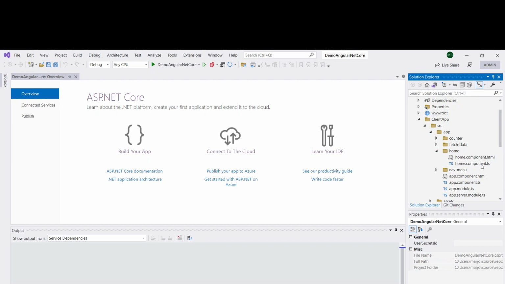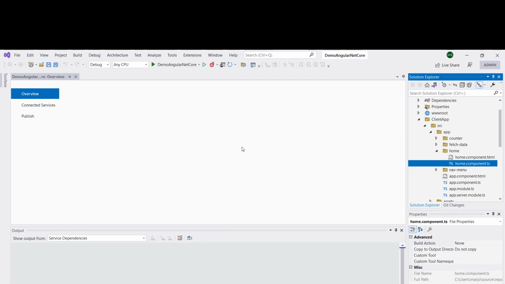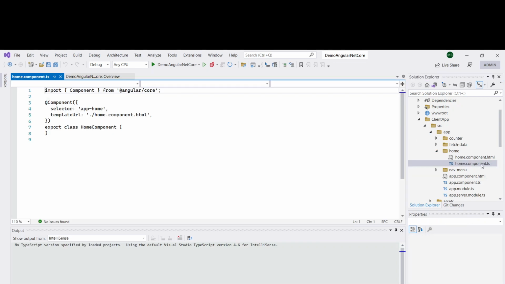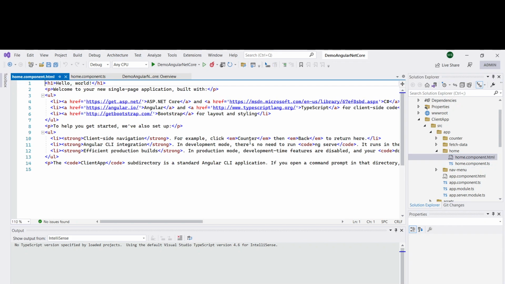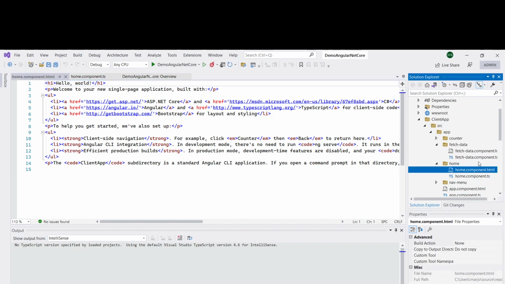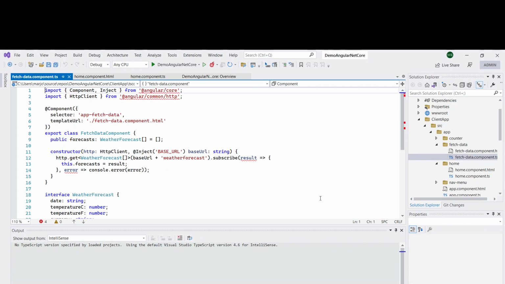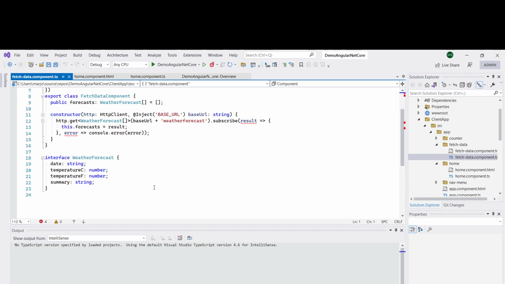You have the home page with the TypeScript and the HTML page for the home page. And here it has the weather forecast that will be built on table data.